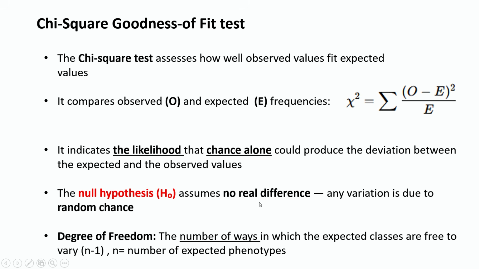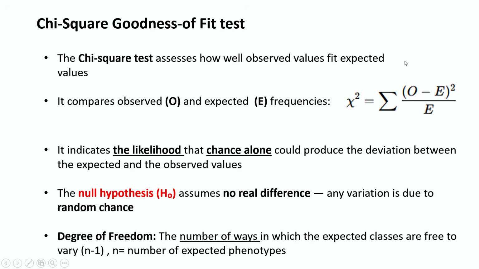This is one important thing you have to remember: with these methods, we are only testing the data. How I have collected the data, or if I have made any mistakes in collecting it, maybe my parameters are varying, that is not going to be tested. That is something the scientist or experimentalist needs to know, how they collected the data. This kind of analysis helps you make sense of the data that you have. So one line again, just a repetition: if we are talking about the null hypothesis, we are saying that there is no difference between observed and expected, and if there is a little change, it could be just by chance.